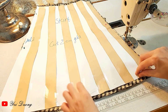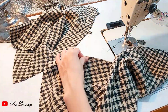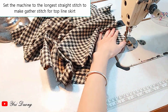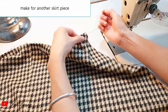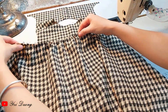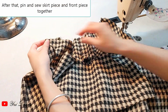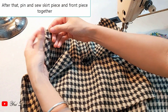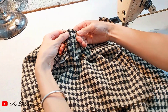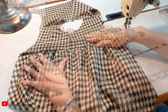Next for the skirt, use the longest straight stitch. I make the gather stitch. Make 4 skirt pieces. Next, with right sides together, I pin and sew the skirt pieces with the top. Then sew top stitch.